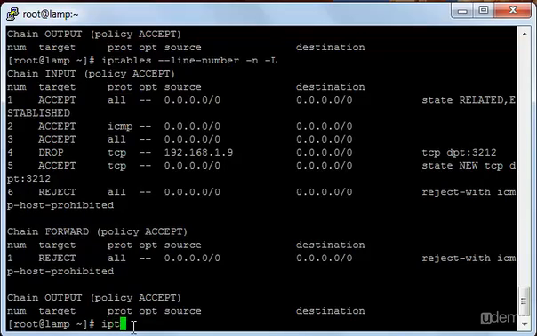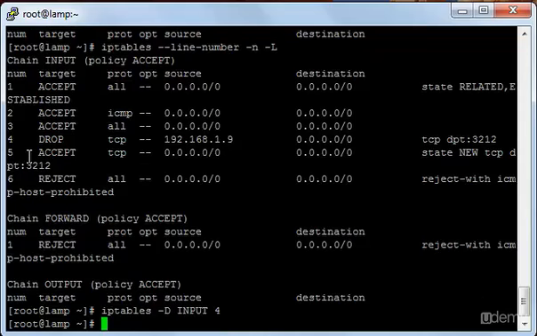So I will type the command iptables -D INPUT 4, and notice that you must type INPUT in capital letters, and 4 is the number of the line that you want to delete. Now I'll press enter.